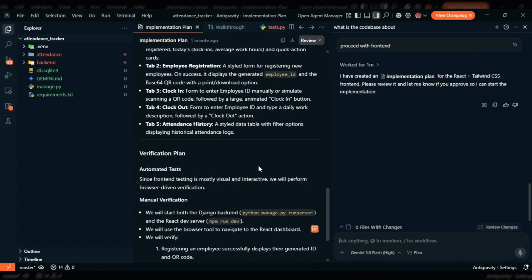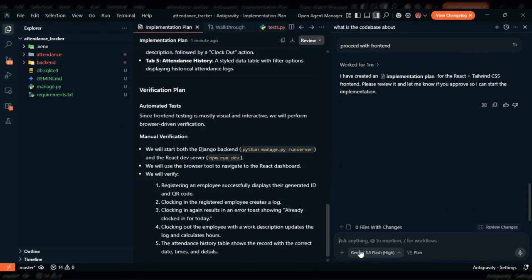If it's not in line with it, you easily write in your prompt the changes that you expect and it will make the changes. I've gone through it and it's actually in line with the application I want to develop.